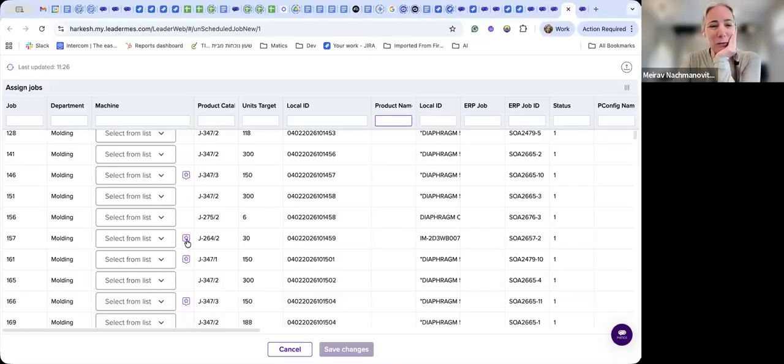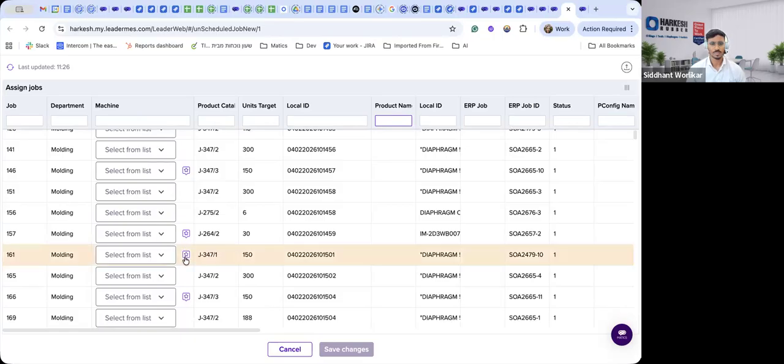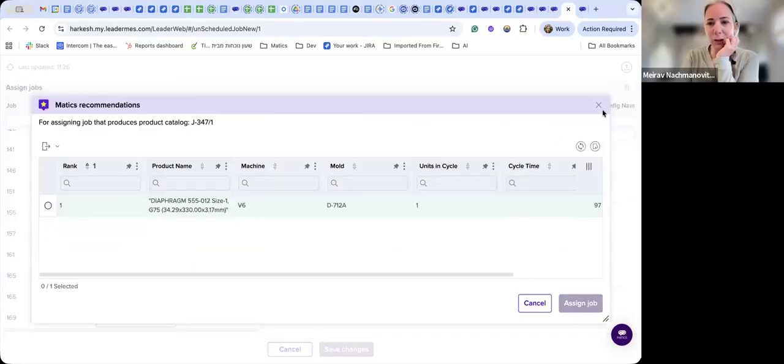It's specific for machine because the job cannot exist without product, and product cannot exist without mold. So this is the order: job, product, mold, and machine. Okay, so the recommendation is on machine.